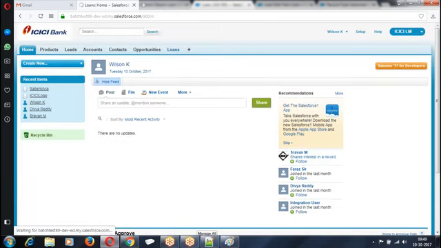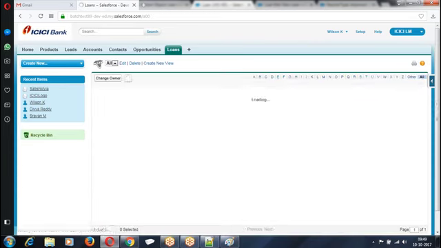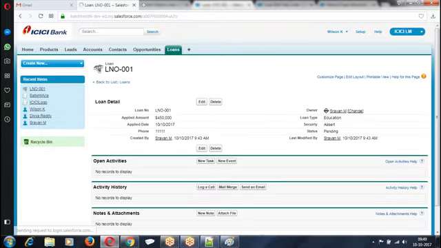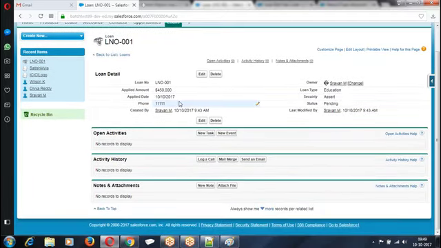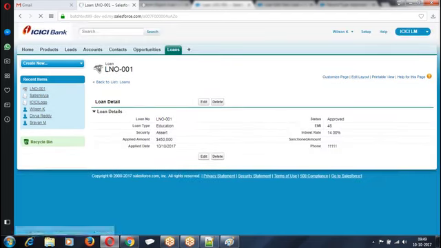Go to the loan. Look at the record. Right now it is fine. These are the fields for me. When I change the status to approved, what happened? Automatically the workflow rule fired. With the workflow rule fired, what record type are we getting? Applied amount, applied date, status, sanction amount, phone, EMI, interest.